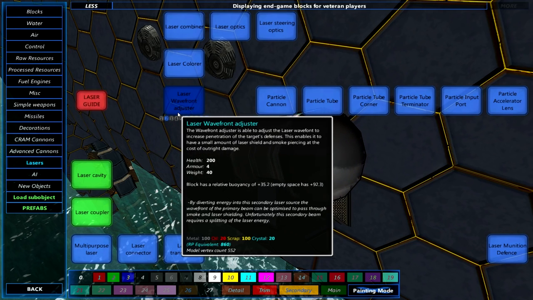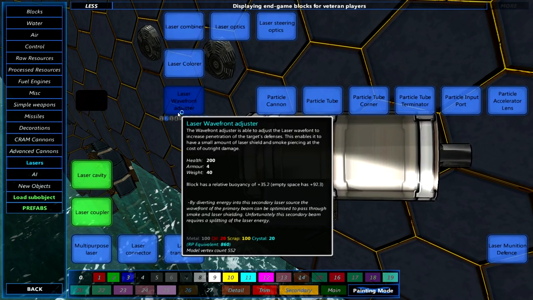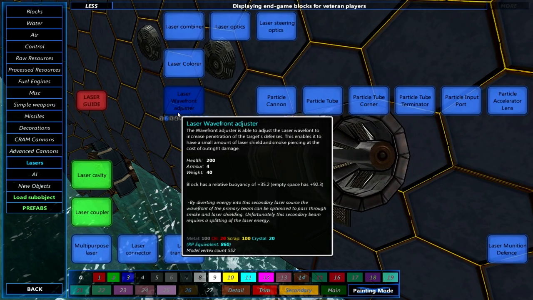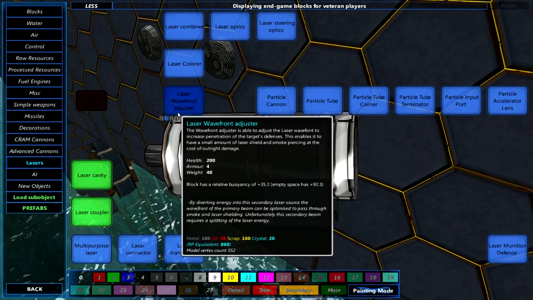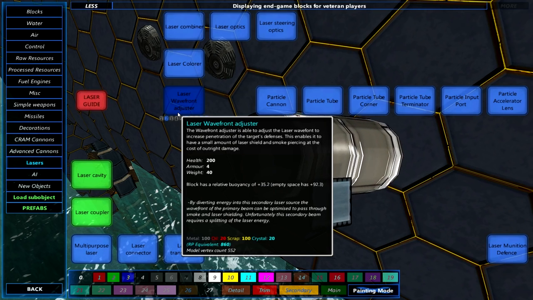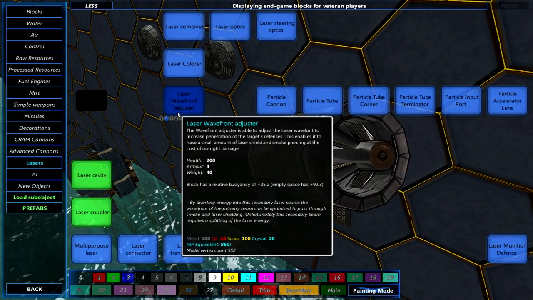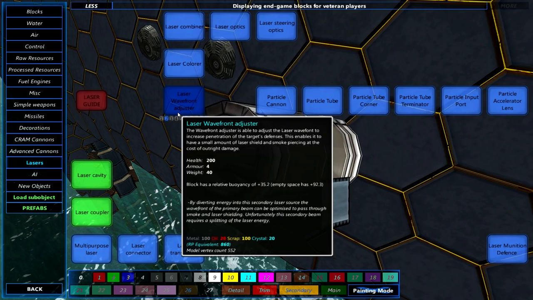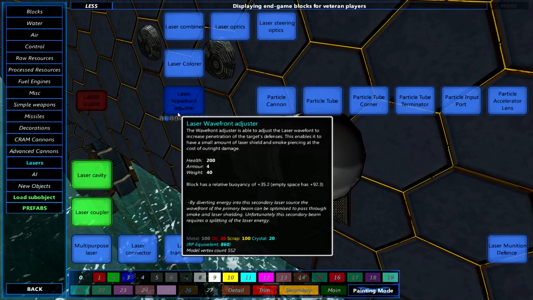This is really nice in my opinion, because it just means you can build around certain other builds, and it does come at a cost. It's not a straight upgrade. If you have this installed and you are fighting against a ship or vehicle which isn't using smoke or laser shields, you're actually just outright losing damage against that enemy. So I am really happy that this is indeed now in the game.